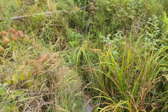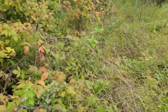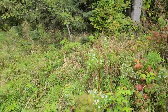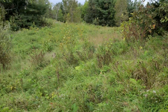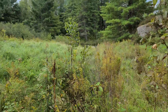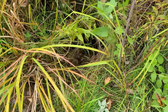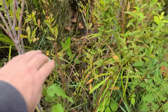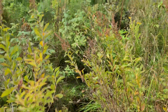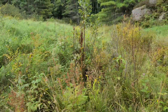It is beautiful here, but there is no way I can detect. I mean, it's thorns, thistles, brush, undergrowth all the way up above your waist. So not much I can do here, guys. Even the creek, it's very dirty, very overgrown right now. I wanted to walk this and look for pieces of china and glass and whatnot, but I mean, it's just impossible. Impassable is a good word, I guess.